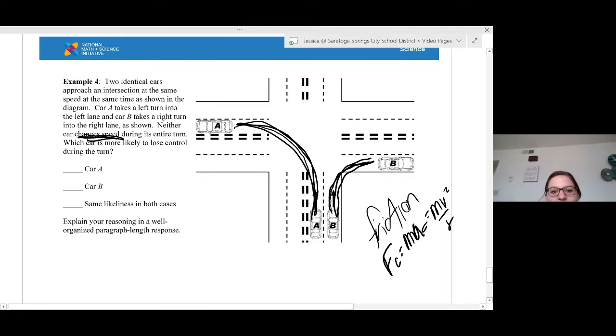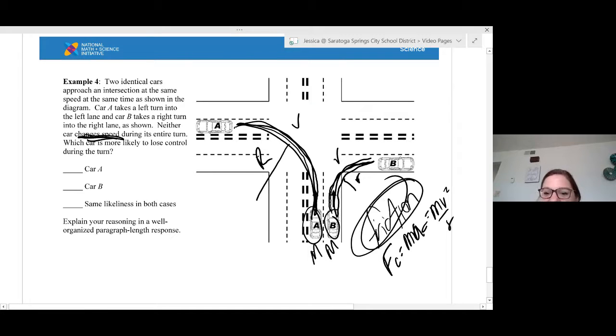Okay, so they're two identical cars. So A and B have the same mass. Okay, that's good, awesome. And they're the same speed, so they're moving at the same speed. Okay, cool. So I'm noticing the thing that's different is the radius, right? A has a much larger radius. Okay. Oh, and they're on the same surface, which means this force of friction, they have the same mass and the same surface, this force of friction is also going to be the same. Okay. So I haven't done it in a paragraph yet, but I've thought about what's the same. I've thought about what's different. So now I need to actually answer the question.